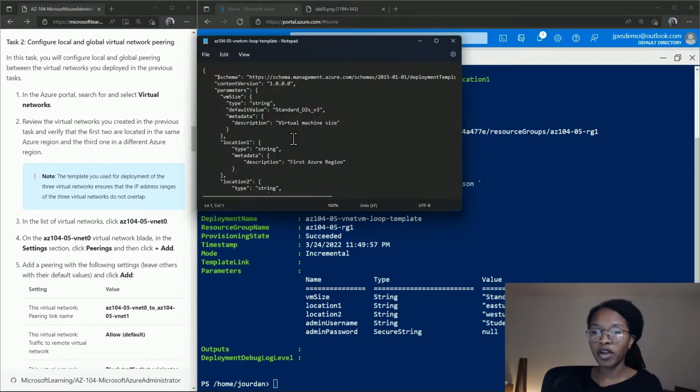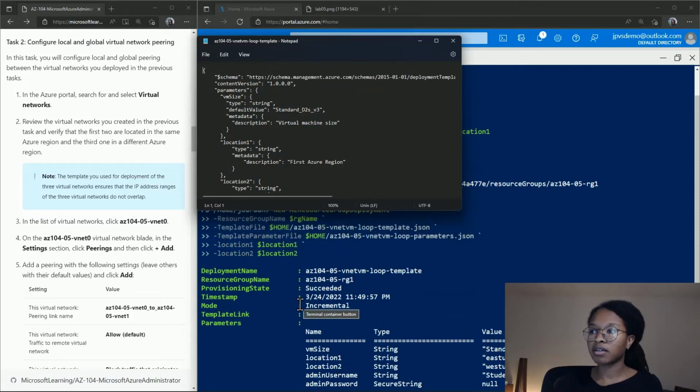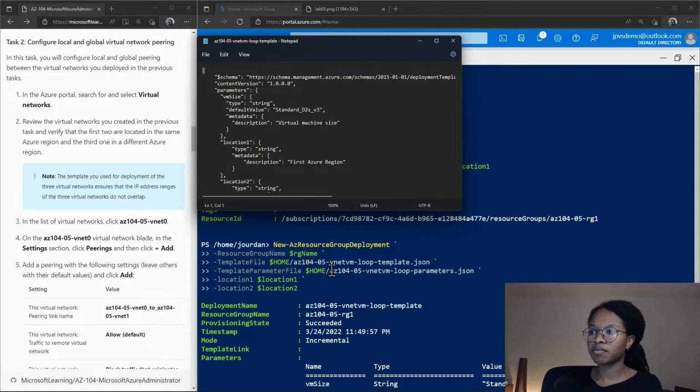Okay, before I move on, I did want to reference the template JSON file that we uploaded. So previously, if I scroll down some, we used this location 1 and location 2 flag and specified the location 1 and 2 variables.